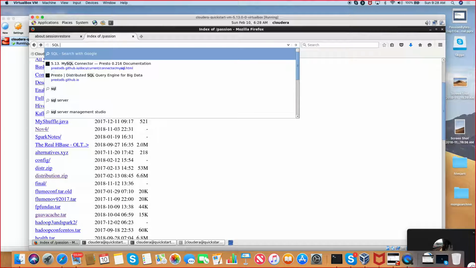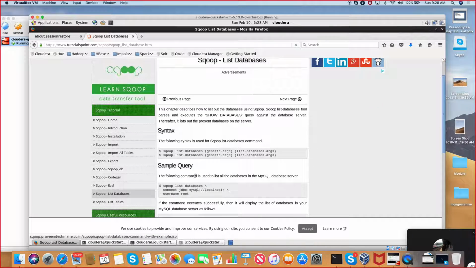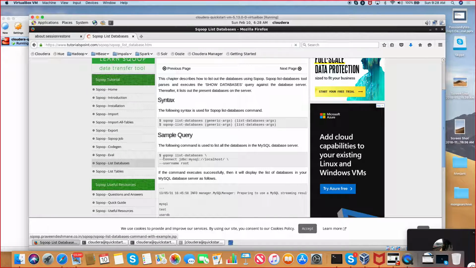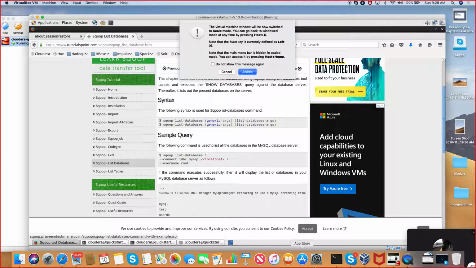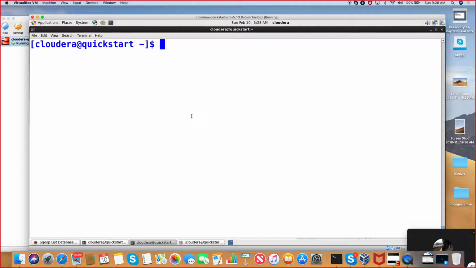So Sqoop list databases command. And please look at the command. I'm going to copy that and you can type this command as your first Sqoop command.